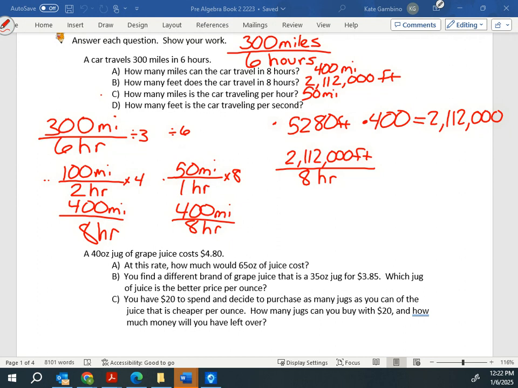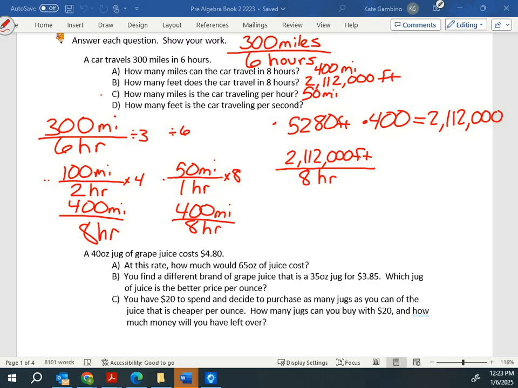What do you think, Harper? 6 times 8. Or 60. Well, there are 60 seconds in 1 hour, but what do I have here? So what do I have to do in order to convert that to seconds? If I need to go from 8 hours, I can't go directly to seconds. What do I have to go down to? 1 hour, okay, because I know how many seconds are in 1 hour.